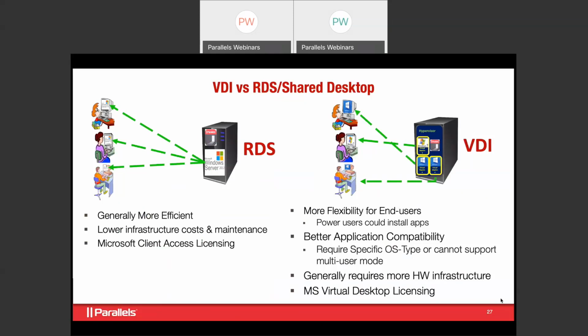You've always got to pay the Microsoft tax. There's something known as a VDA license, Virtual Desktop Access license from Microsoft. So if you're using that approach, you've still got to pay for that. So one way or another, you're paying the Microsoft tax. So don't let that be the driving decision that you guys have.